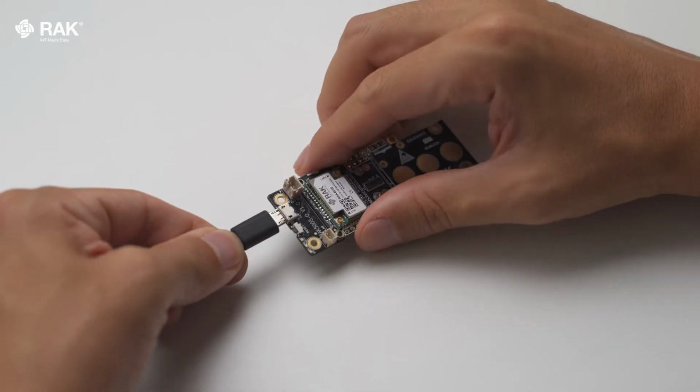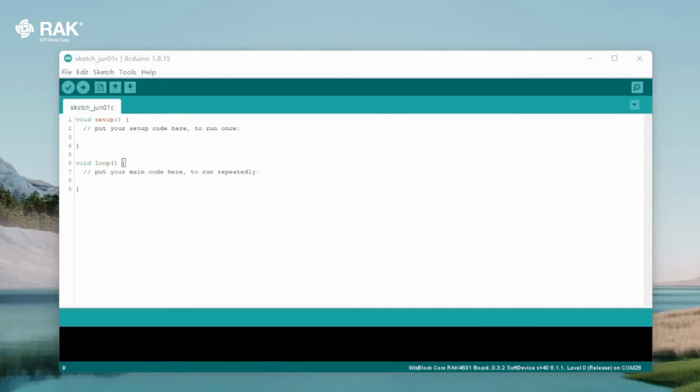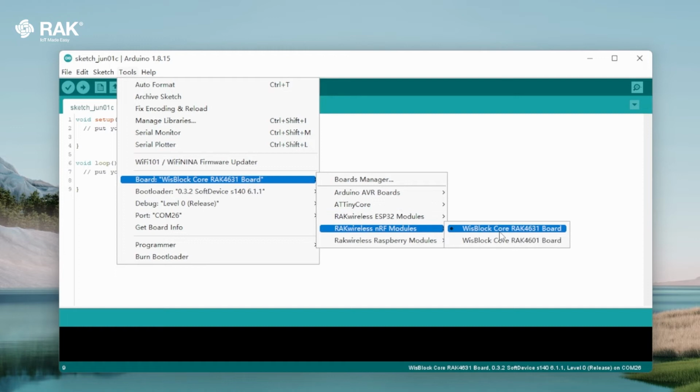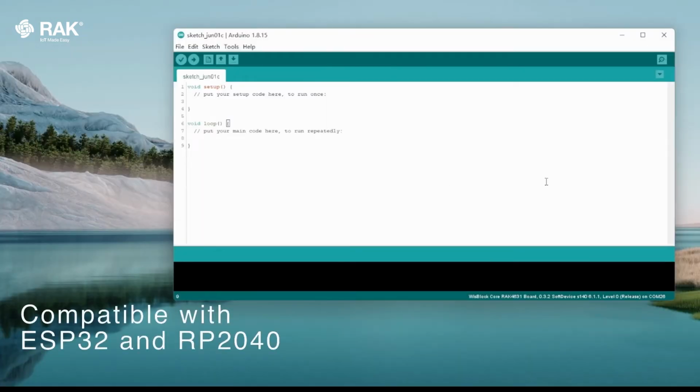Attach the RAK14002 onto the WisBlock baseboard and core. Connect by USB and open Arduino. Select the WisBlock RAK Core 4631 board. The RAK14002 is also compatible with the ESP32 and RP2040 boards from the WisCore family.